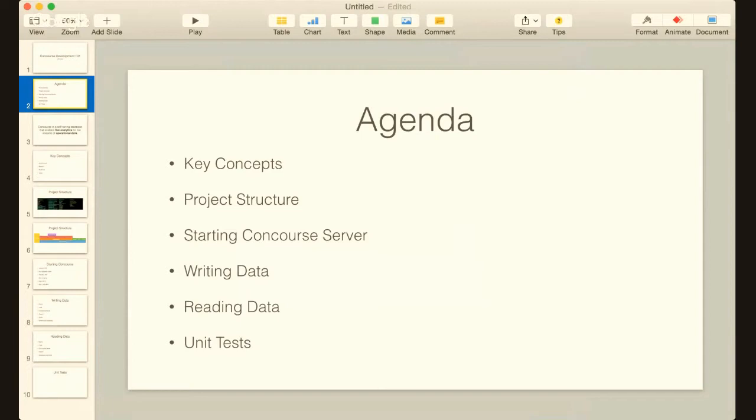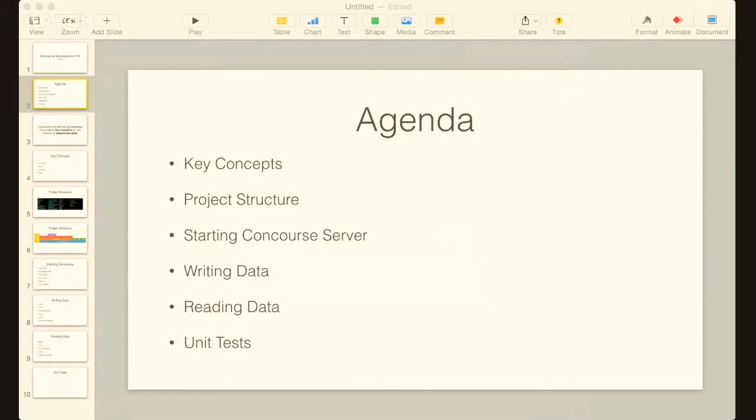So that's the high level plan. Before I dive into it, does anyone have any questions or suggestions for anything that they want me to add or consider that's not on here? You can certainly echo those things now, but as we get into it, if more things come to mind, please feel free to chat those to me on Google Hangouts, or if your mic is working and you can contribute in that way, please feel free to do so.